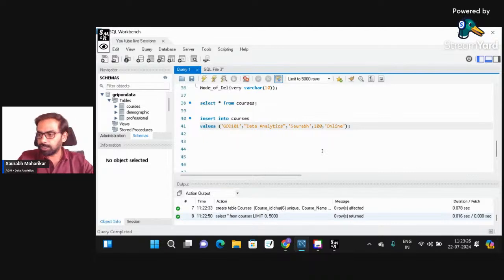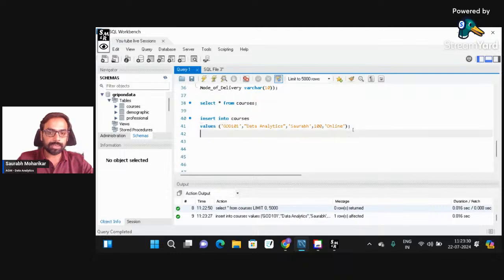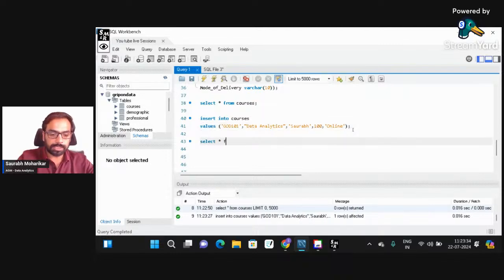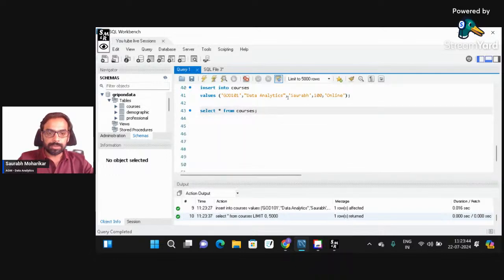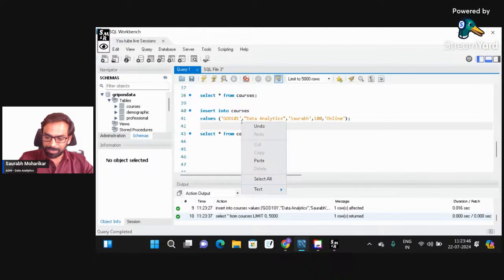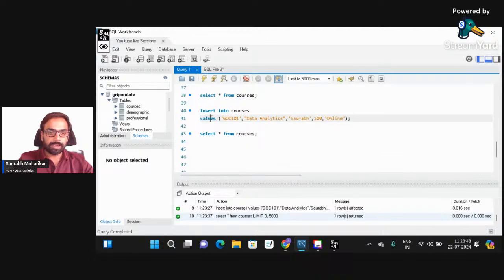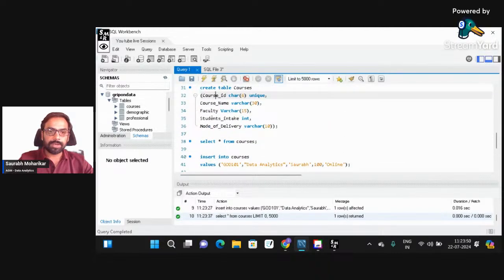I'll just run this code. तो ये क्या हो जाएगा, डेटा मेरे कोर्स के अंदर, मेरे टेबल के अंदर इंसर्ट हो गया। अब मैं फिर से अगर टेबल को कॉल करूं, select star from courses, then I'll be able to see that this data is my first row और ये डेटा मेरे इसके अंदर आ गया है. Now may I remind you that what we have done is we have given unique constraint to the first column.